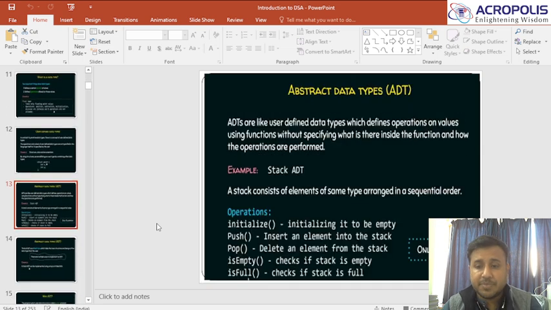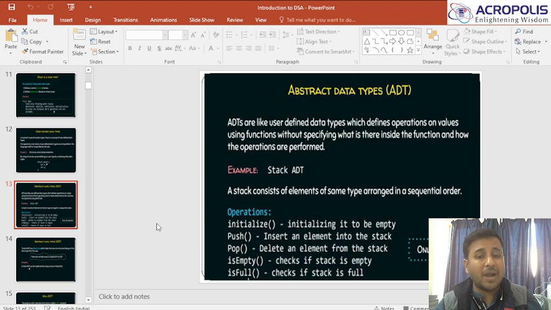If I talk about abstract data types, ADTs are like user defined data types which define operations on values using functions, without specifying what is inside the function and how the operations are performed. So here is the major difference between data types and abstract data types. In data types, we define the type of values and what operations we can perform on those values, and the operations we are defining are clearly explanatory.